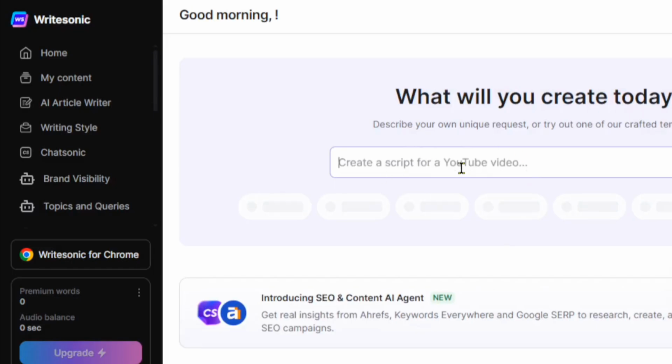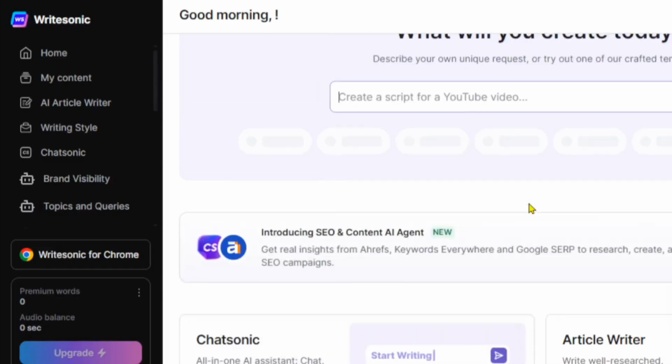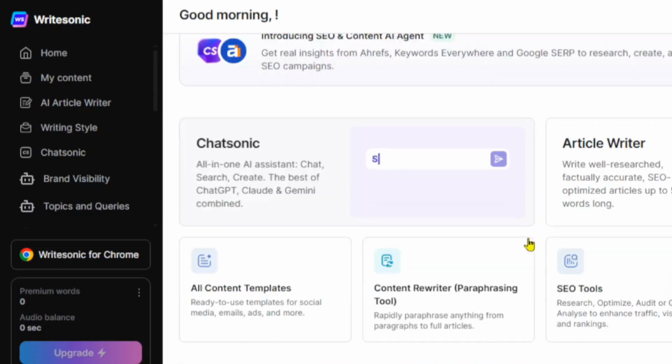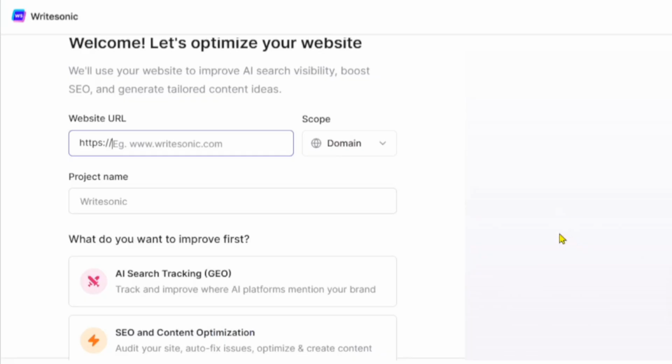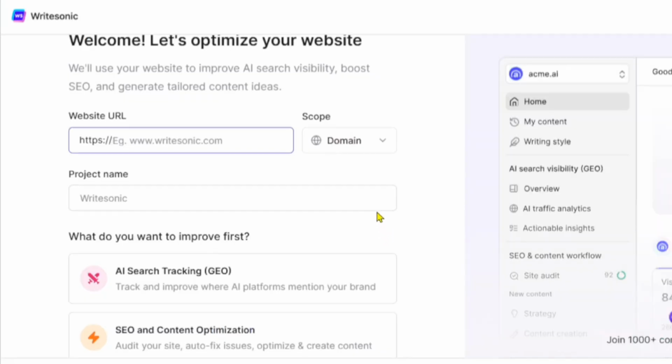Now here's the first trick. Most people type a topic and hit generate. Don't. Scroll to the content type section. Select blog post / SEO friendly. This automatically structures the article in a way that Google and social media snippets can use.